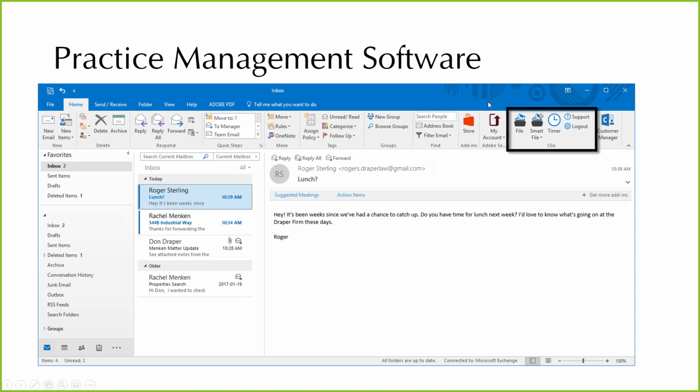So you can file the email into your Clio Matter. You can do batch, and you can start a timer and bill for responding to an email, or bill for generating a new email, and it goes into your Clio time and billing. So definitely look for that, because you're wasting an opportunity to make life easier for yourself.